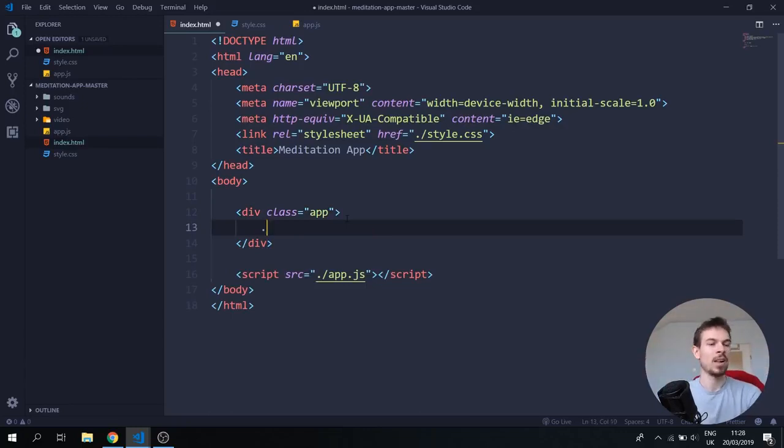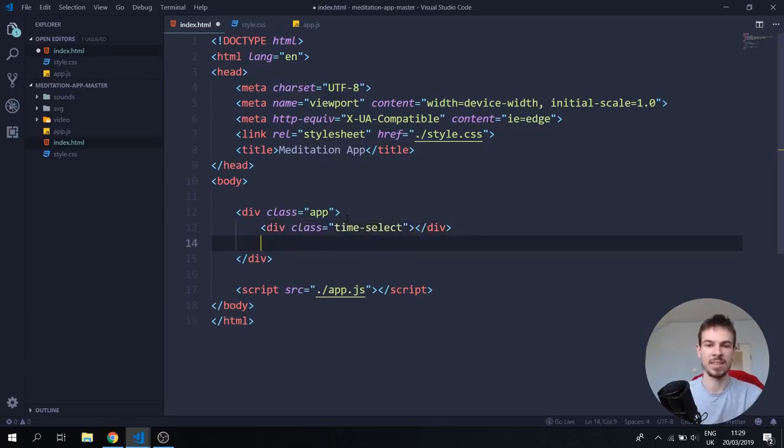Okay, so first of all, we're going to create something called a vid container. Actually, let's leave the video at the end. What we're gonna have is a time select div. Okay, this is where all the section is with the picking the time.